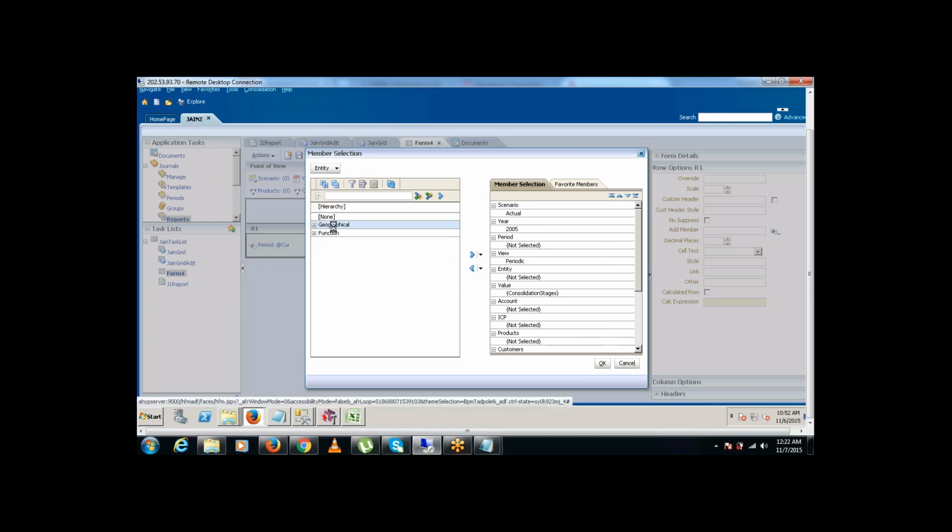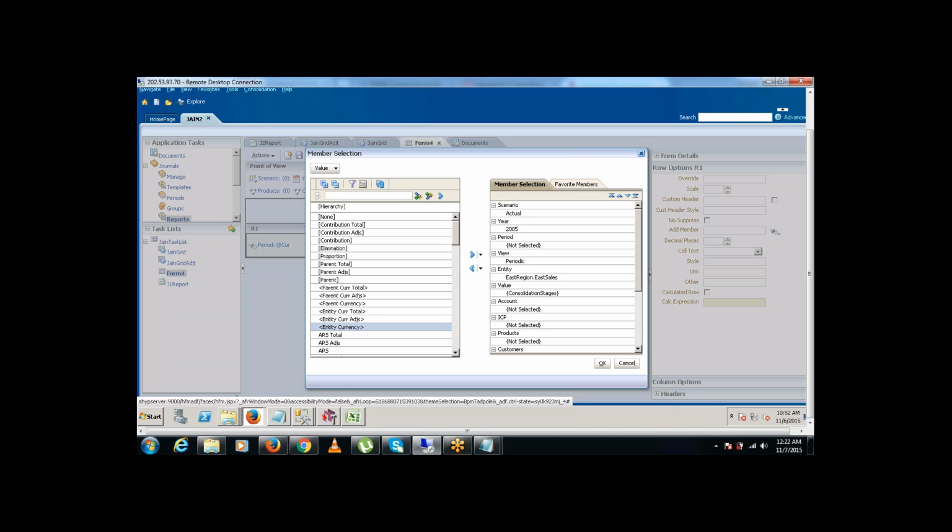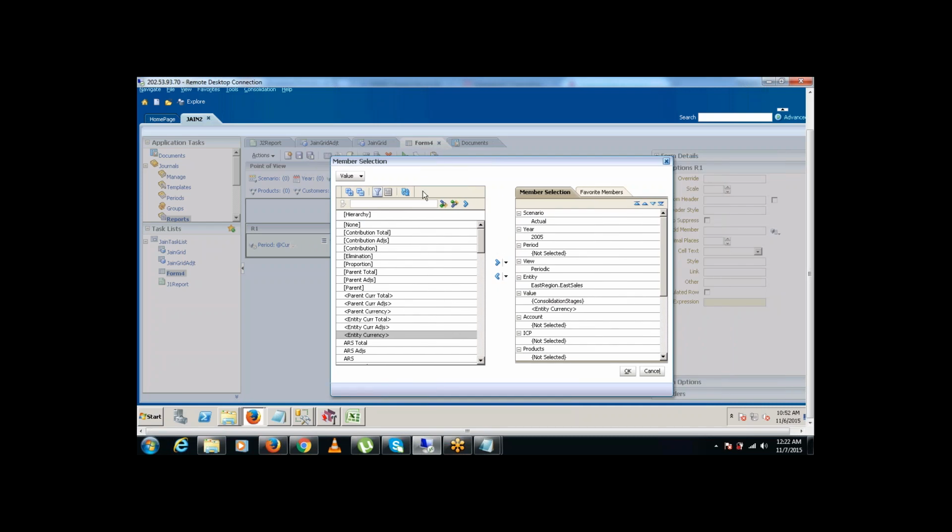Period, yeah, period will be selected under rows then. Value would be entity currency. Account: no, we have consolidation stages also. You need to remove that on the value.